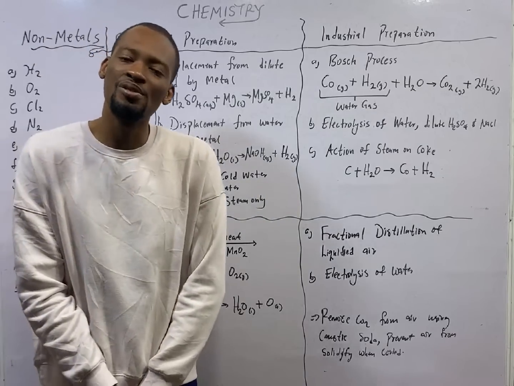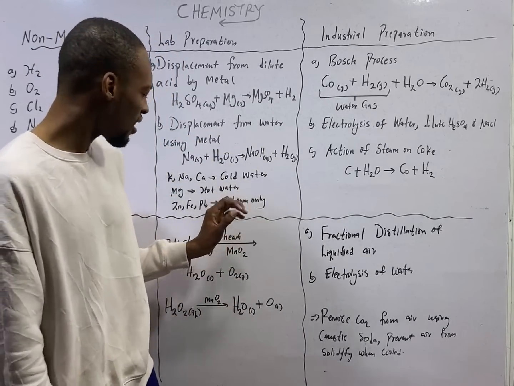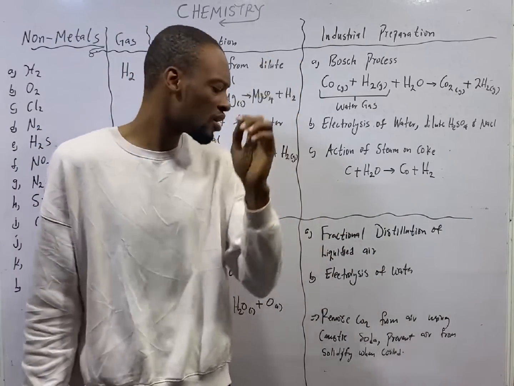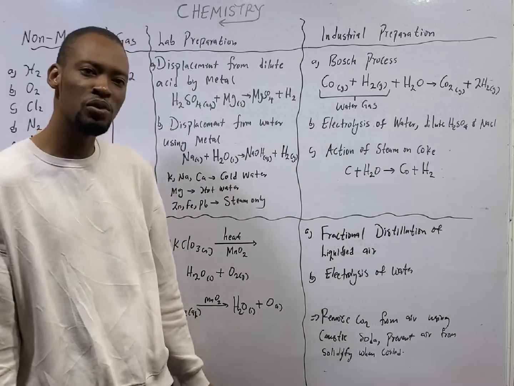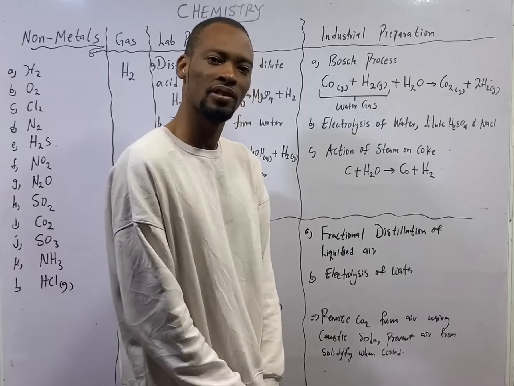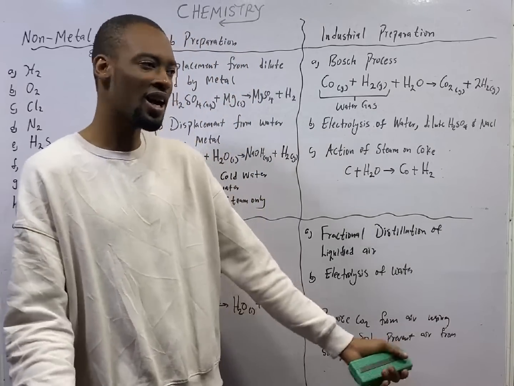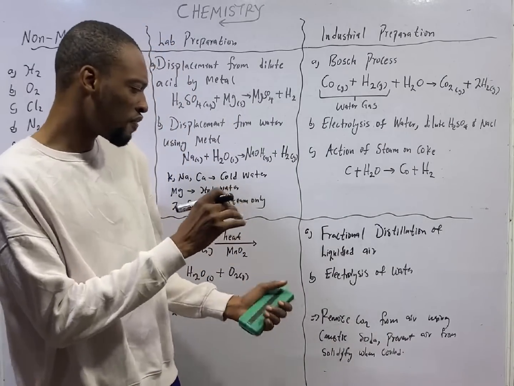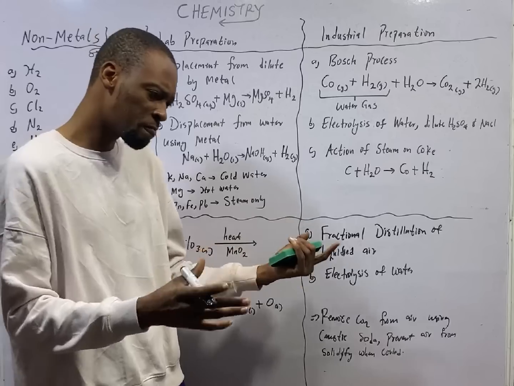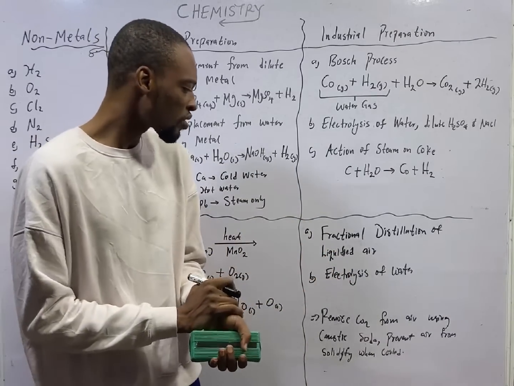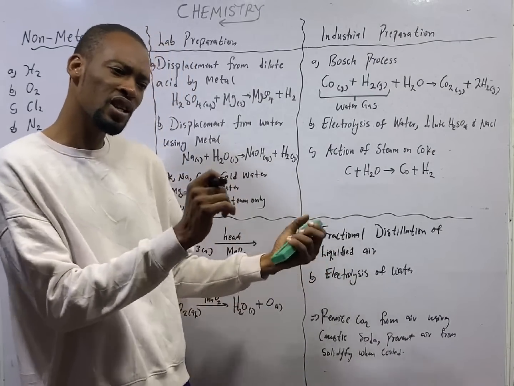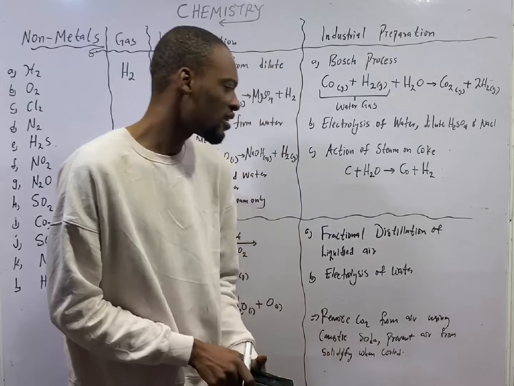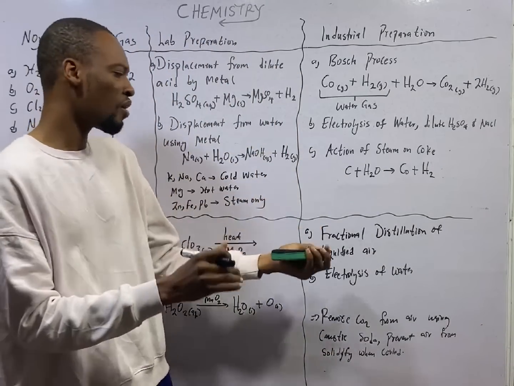How about in the industry? To prepare oxygen in the industry, you carry out fractional distillation of liquefied air. What is liquefied air? Air is a mixture. It contains carbon-4 oxide, oxygen, argon, impurities, and so on. When you remove carbon-4 oxide from air using trapping agents, that should be caustic soda, it will prevent the air from solidifying even when cooled so much. In that case, the air has been liquefied. If you carry out the fractional distillation of this liquefied air, you are going to get oxygen gas.